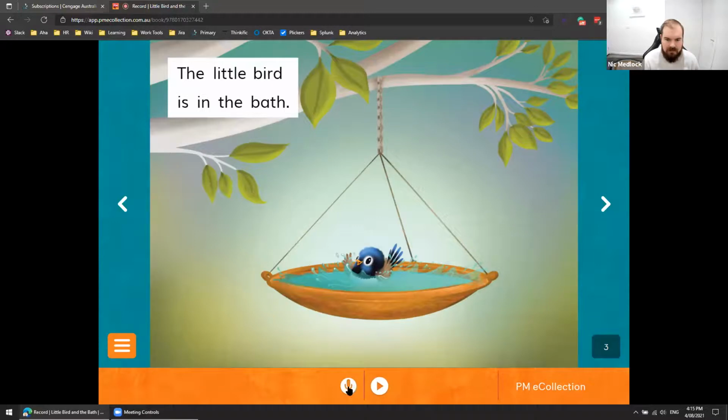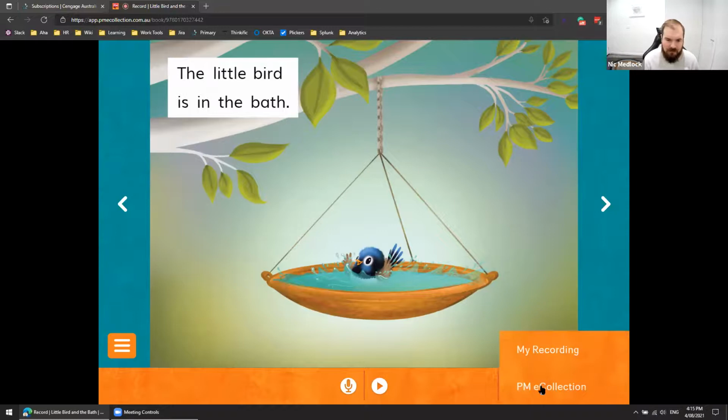And then you have this little recording button. So if I was to press that, it's going to start recording me. And if I stop it, I can see it's successful as now it's saying my recording. So if I was to press this play button, it's going to record my voice and I'll be able to listen to it back.